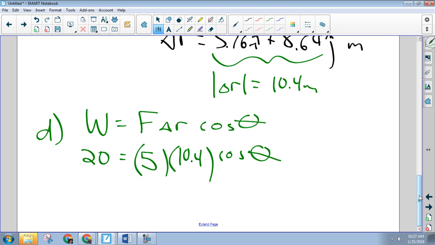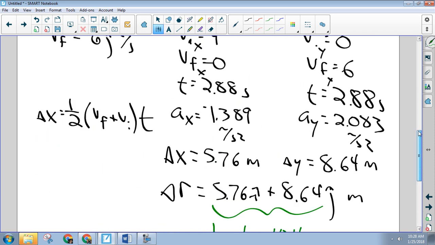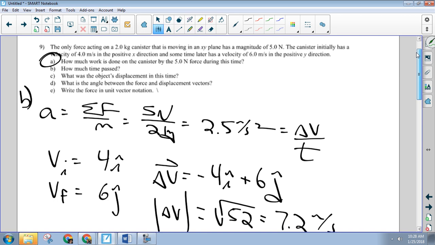Does that make sense, you guys? Yeah. All right, so that's a new trick that we've used twice today. So maybe make a note of that, that if you're looking for the angle between two vectors, you can use this dot product idea. Sebo, you started to say something and then I interrupted you. You good? Yep. All right, so that was part D. Is everybody good up to there?